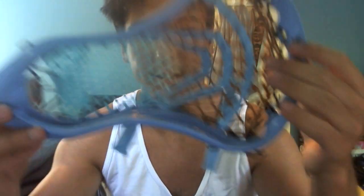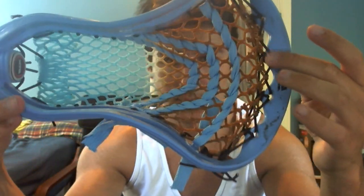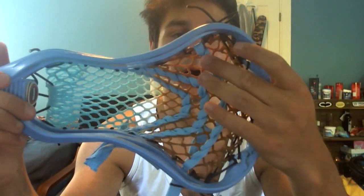So I decided to really make it pop. I do two-color mesh — this is 15mm East Coast mesh — and it's got brown at the top fading down to Carolina at the bottom. I did a black triangle top, black sidewalls, and a black bottom string with Carolina Blue shooters, just to tie in all the Carolina. In person it really pops and it's going to stand out on the field. You can really see when someone's got a colored head with two-color mesh.